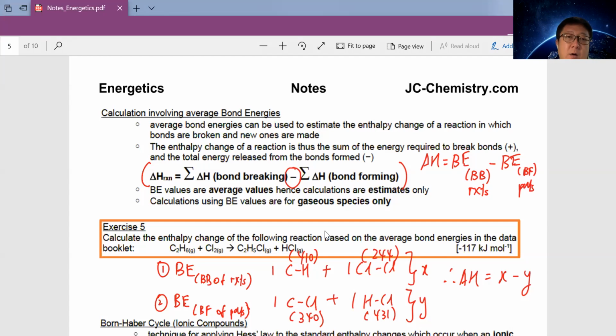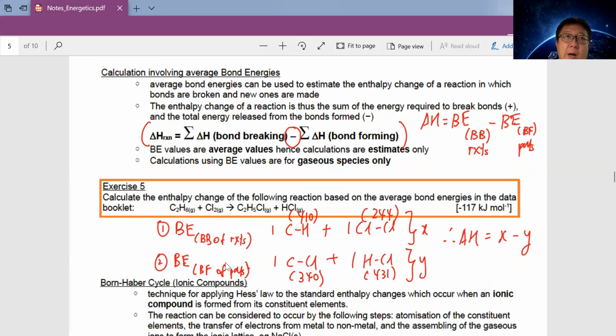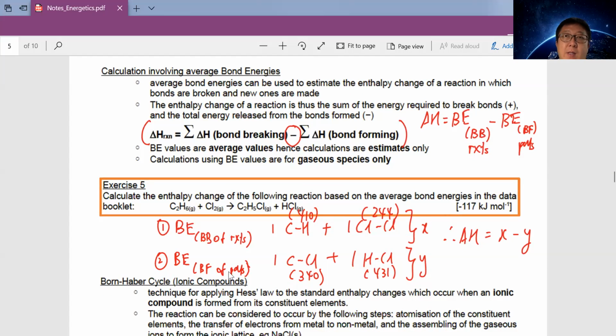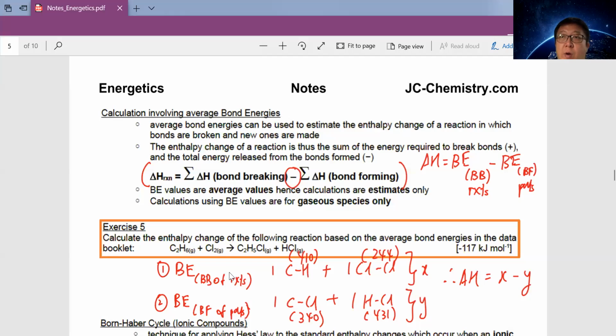Okay, next week then I will go into Born-Haber cycle for ionic compound. But at the same time, you all can start your tutorial question already. The first set, I think you all have some questions inside. You all can try out all the energy cycles. So next week, when I complete the Born-Haber cycle for ionic compound, we can jump straight into all the tutorial questions first. Then we come back to do entropy.